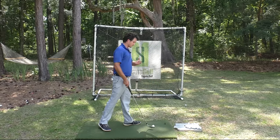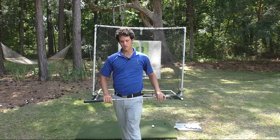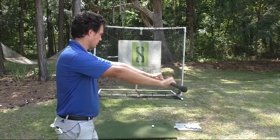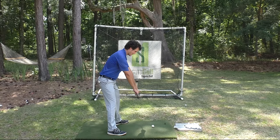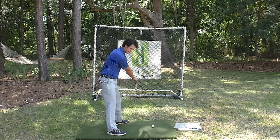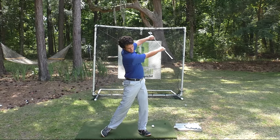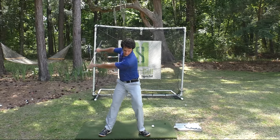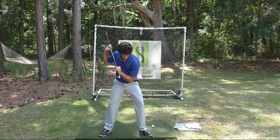I want to take this same feeling to the golf ball, and we do that by holding the club out in front of us like this. We can rehearse this really well — just swing the club back while keeping both arms fully extended. That is a shoulder turn right there. That is majestic. Don't pick it up — don't do this.